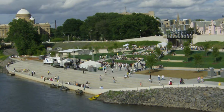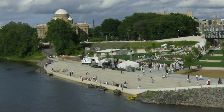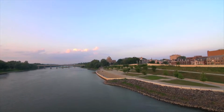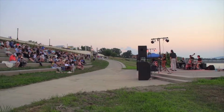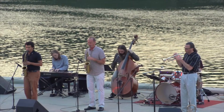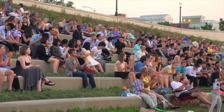Our most recent and arguably most extensive project was the reconstruction of the 55-acre Riverfront Commons in 2009. Prior to this project, the riverfront and the downtown core were separated by a levee system that was designed as protection for our flood-prone plain. To open the riverfront up to the community, portals were constructed to lead right up to the water's edge, pedestrian walkways were built to the top of the levee, and park spaces were added throughout the space.